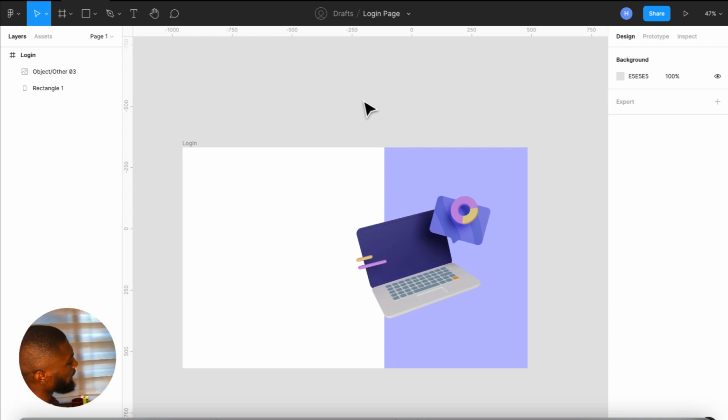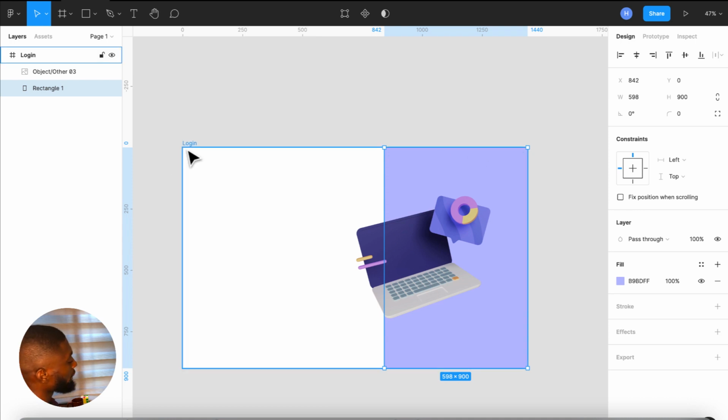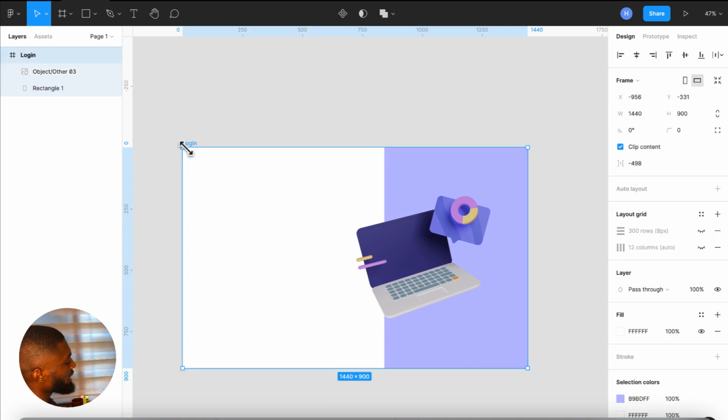If your primary color should have, let's say, 70% of the design. So if you look at what is happening here, we have a kind of purple that stands out to be the primary color, the basic color on this design already. You're seeing, though, that white has more, but you can see that this stands out very well. But for now, I'm going to find a way to make this white also blend with this particular color. That is what UI is all about, making things look appealing to the user and looking very sweet.